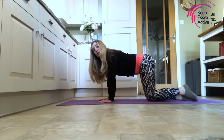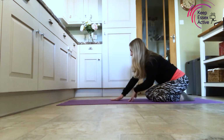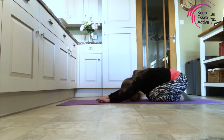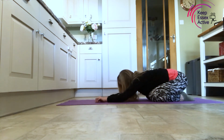Now we're going to push ourselves back into our child's pose. So big toes together, you can take them knees wide, walking them hands forwards, dropping that forehead down to the mat, and then just let everything just sinking down. Slow that breathing down. Focus on that Pilates breathing if you can. So nice deep inhale through the nose, exhale through the mouth.